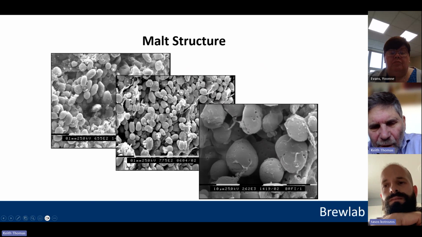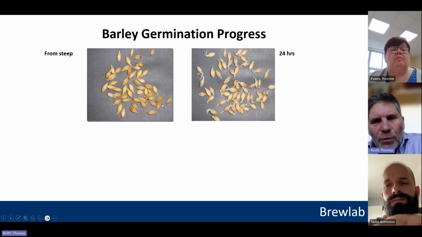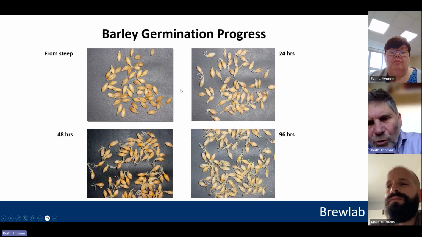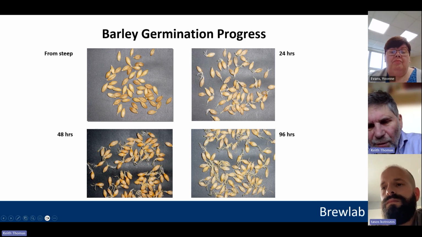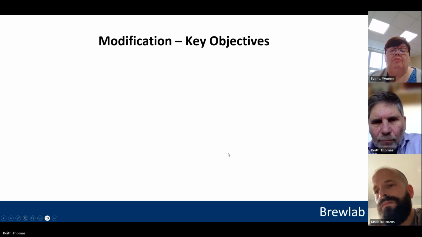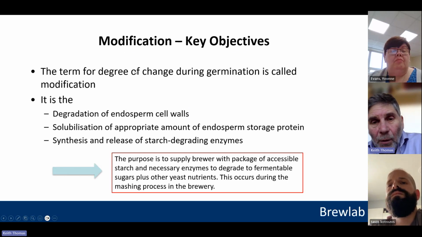But here, while it's still germinating at the beginning, you don't have that starch digestion, but you do have the protein digestion. So the starch grains become fairly open. And you can see the difference in the actual grains themselves as they germinate. The roots and shoots, well, particularly the roots, grow out from that. And you can see within a few days, you've got quite extensive germination, and it should be even germination as well. So we want these things in the processing.